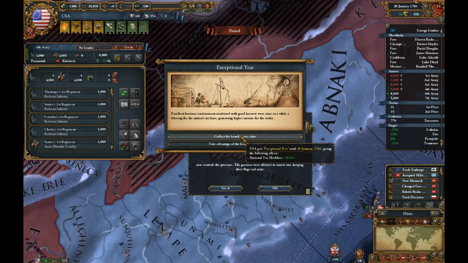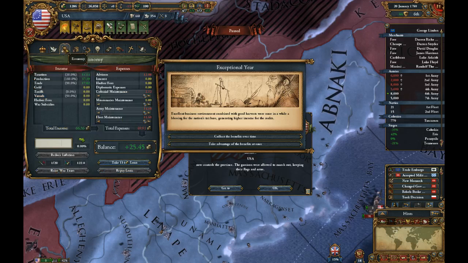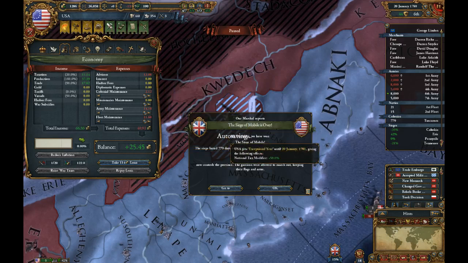Alright, here we go. We got an exceptional year. Excellent business environments combined with good harvests were once in a while a blessing for a nation's tax base, gathering higher income for the realm. So we can either collect the benefits over time, which will give us a 50% tax modifier for 1 year, or take advantage of it now and gain 39 benefits. What is our tax base right now? So 11.1, so 50% would bring us up to gaining per year. 5 more, 5 at 50. Yeah, I think we'll do that.